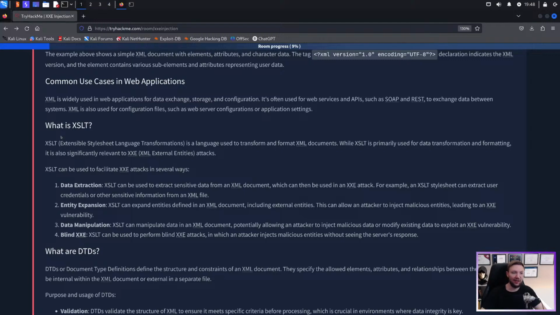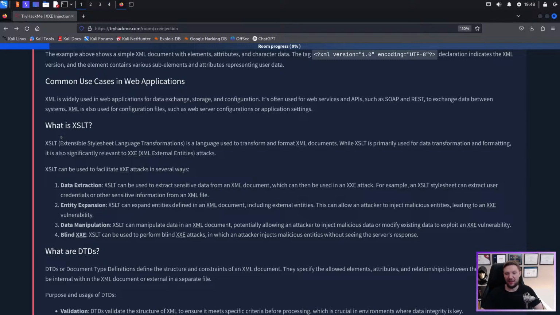What is XSLT? XSLT, Extensible Stylesheet Language Transformations, that is a mouthful, is a language used to transform and format XML documents. While XSLT is primarily used for data transformation and formatting, it is also significantly relevant to XXE, XML external entities attacks. XSLT can be used to facilitate XXE attacks in several ways. Data extraction. XSLT can be used to extract sensitive data from an XML document, which can be used in the XXE attack.